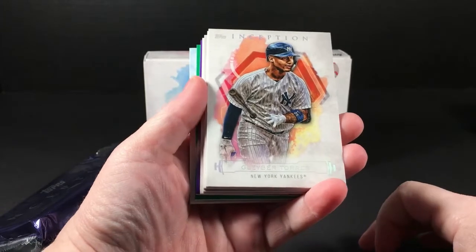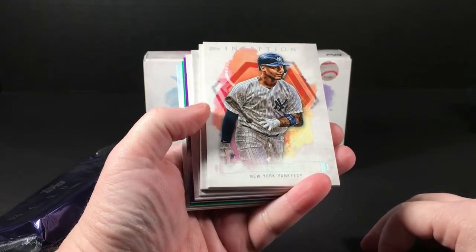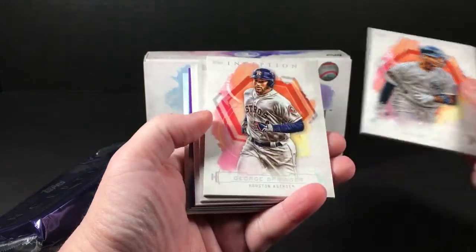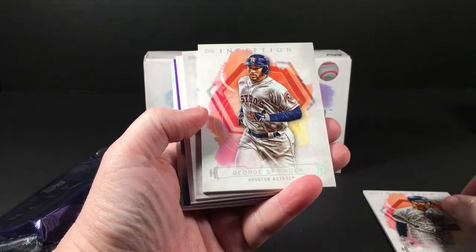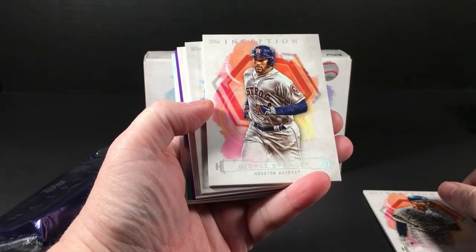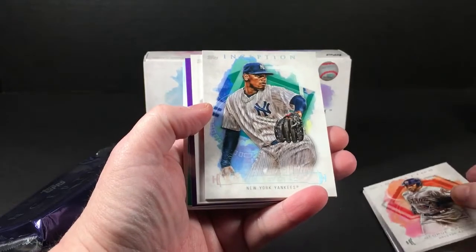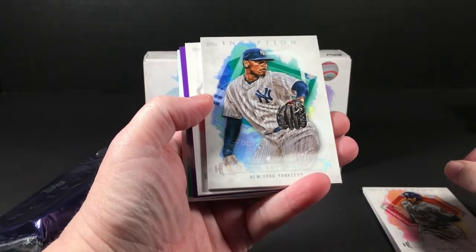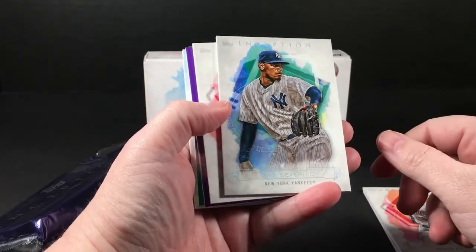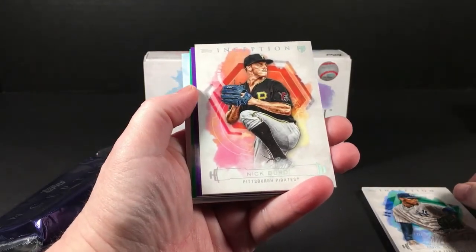We're starting off with Gleyber Torres, which I did get his card in my first box, I think. George Springer, who I've also pulled, so that's a shame. Out of 4 boxes, I don't want to start getting repeats already. Severino, which I got already. Wow, it's almost like this is the same box. Birdie rookie, I think I got that too.